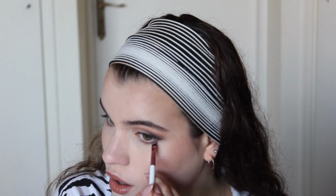And to do that, I'm gonna use a really small, this is a brow brush, I feel like, or oh my god, an eyeliner brush, and I'm gonna use this dark brown shade again, and I'm just gonna place this over here really close to the lash line, and only on the outer part, so I'm not dragging it inwards. And I'm gonna do the exact same thing on the other eye.